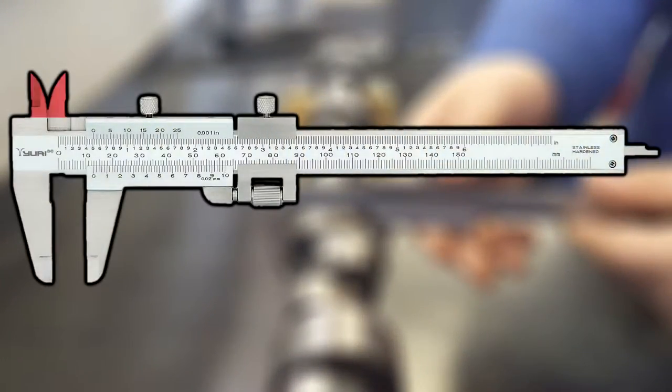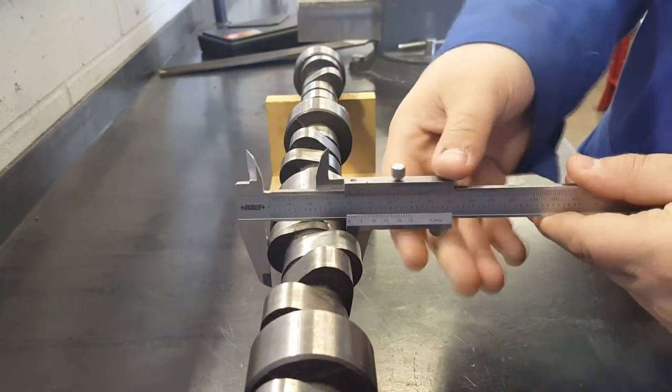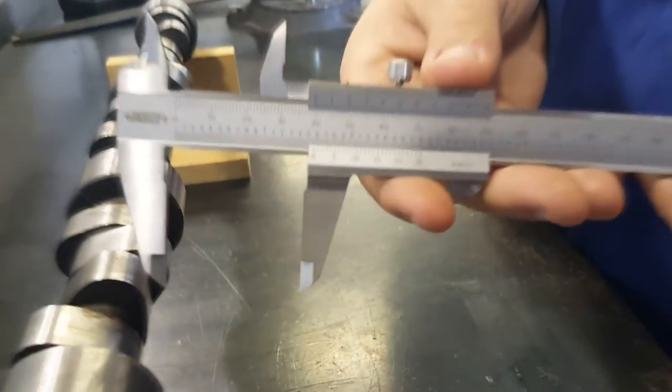Inside measurements can be made using the second set of jaws on the top of the caliper when placed on the inside of an object. Depth is measured with the thin blade that extends from the bottom of the caliper as the jaws are moved apart. When you have made your measurement, lock it in place with the screw on top of the caliper to prevent any axial movement that may distort your reading.